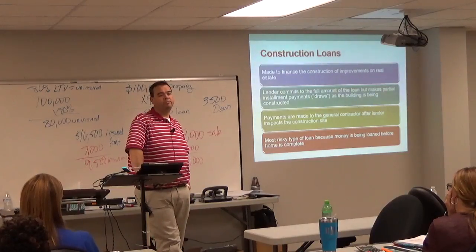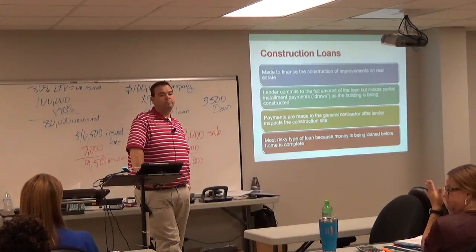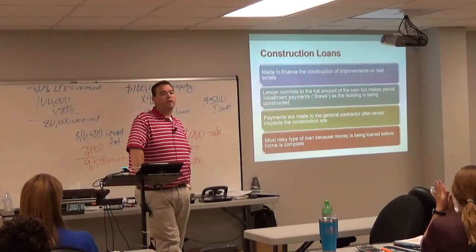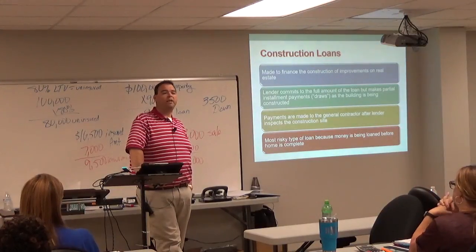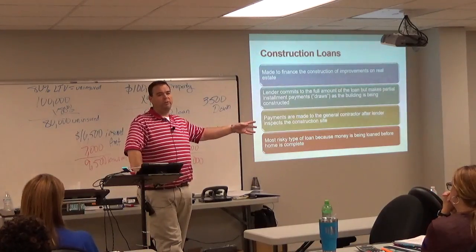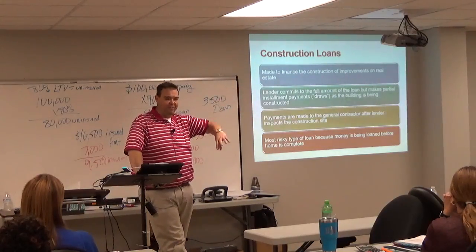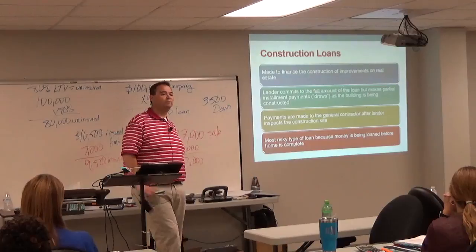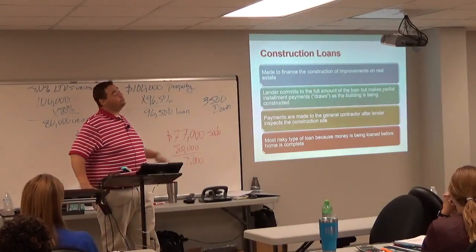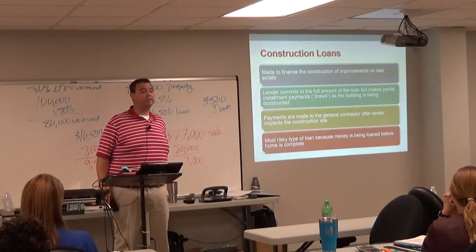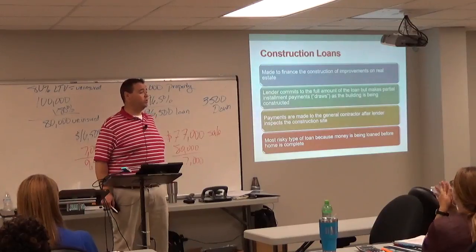But if they get that VA loan, it would be in draws, like you said. It will be in draws, so basically the contractor has to spend money, and then they'll get a draw, and then they'll finish the work, and then they'll get another draw. It might not take long either. There you go. I mean, it's very risky. Okay, are we good on construction loans?